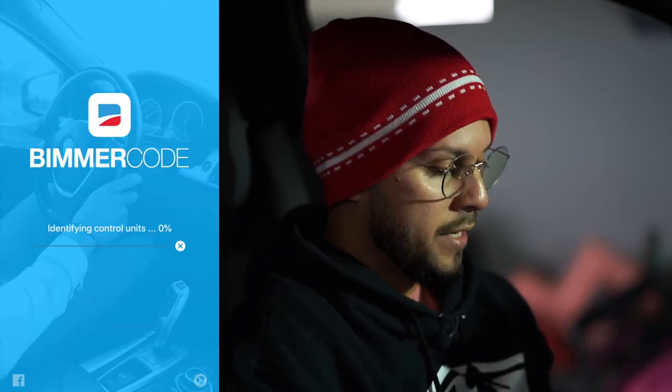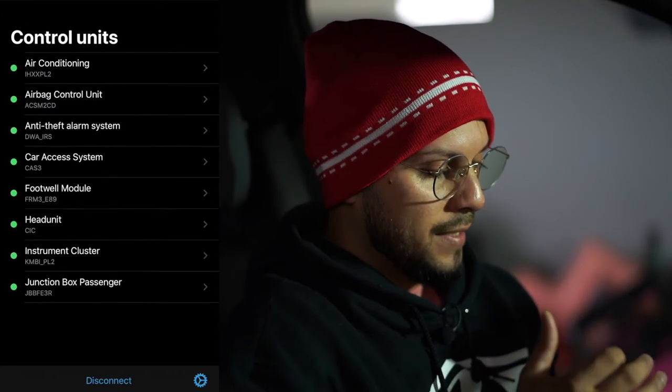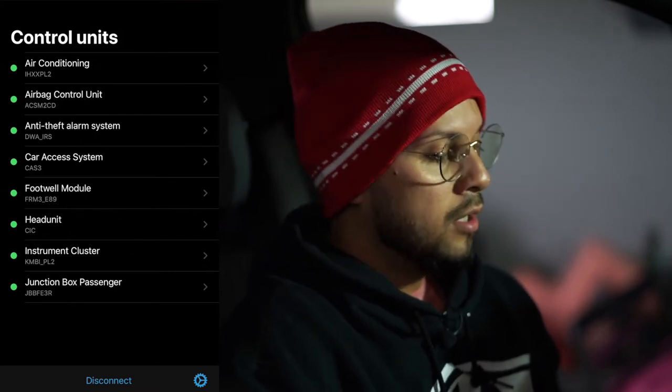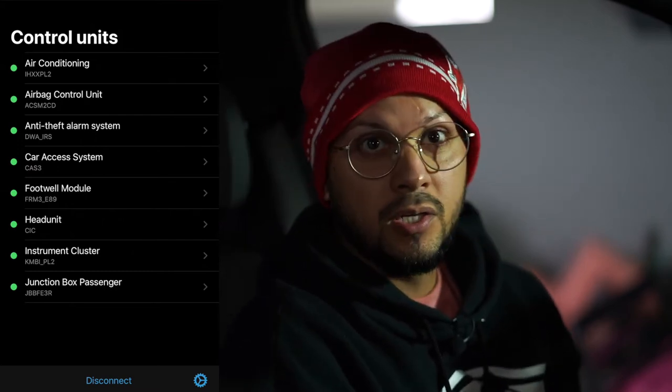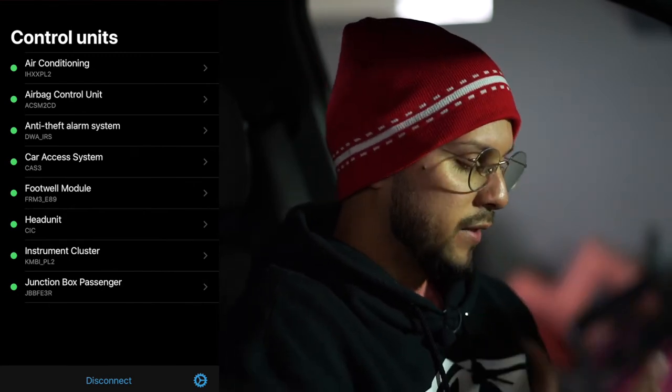It's going to read the VIN. Okay, one second. Okay, there you go. So as you can see, there are not too many options that you have for the BMW X1. It is an older car, so you're not going to have a sport transmission like on the F30s and so forth, and specific things like that.